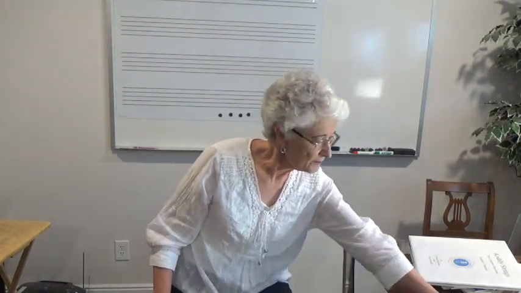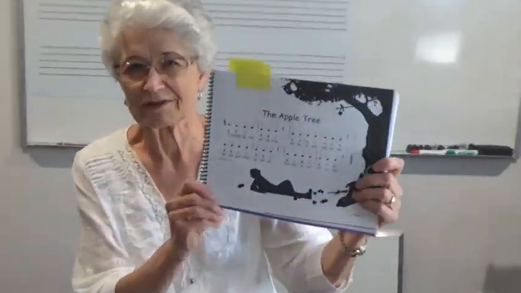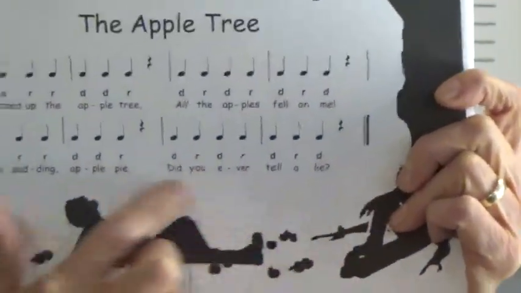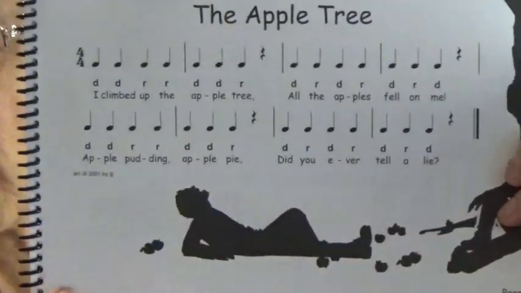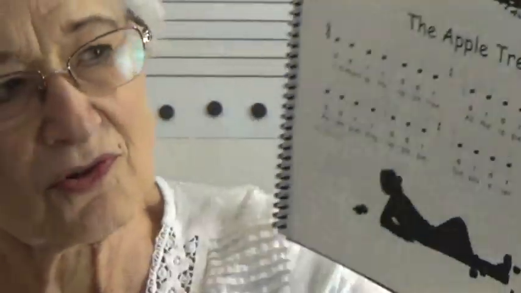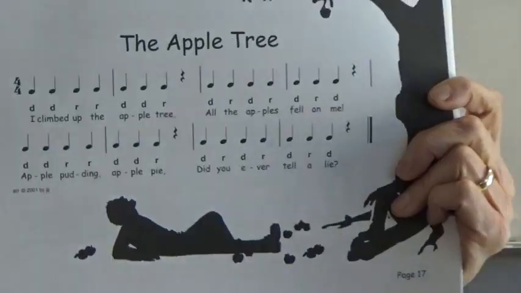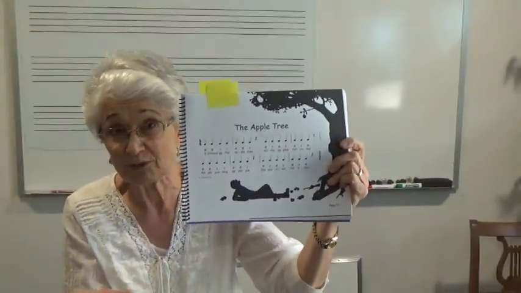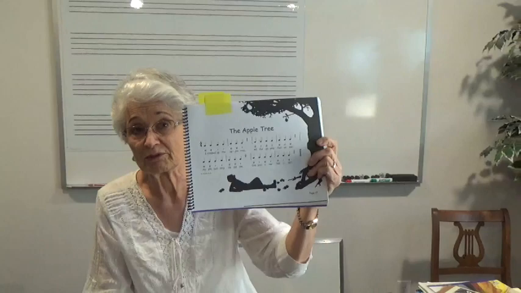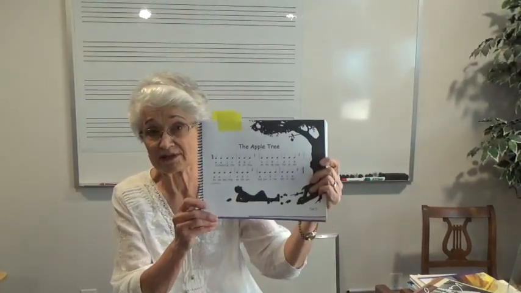You're going to notice that there are songs written in solfa notation. Solfa notation means that you've got the rhythm here, and then the solfa underneath, and then usually there are words. But they're really only in the book for reference, because they don't learn these songs from reading the book. We just talked about that. They're going to be learning them by rote in the group class, but they are here for reference, and you can talk about them, and then they're going to see what they look like.